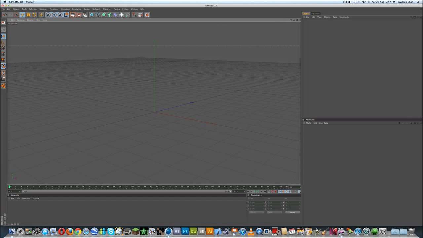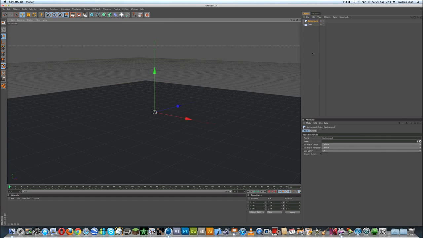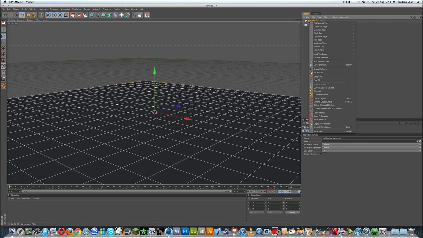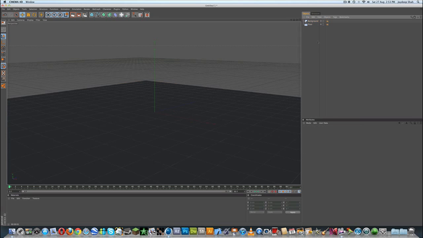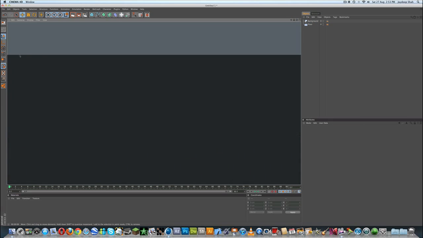First of all, you want to go at the top here and you'll see an icon with four arrows pointing outwards. You want to hold and click and get yourself a floor and you want to get yourself a background. Now, what you want to do next is select these two, right-click them, go Cinema 4D tags, and click compositing. Now, if we render it out at the moment, you'll see that we have this really sharp edge here. That's not really professional, and it's not going to leave a good look on your final product.